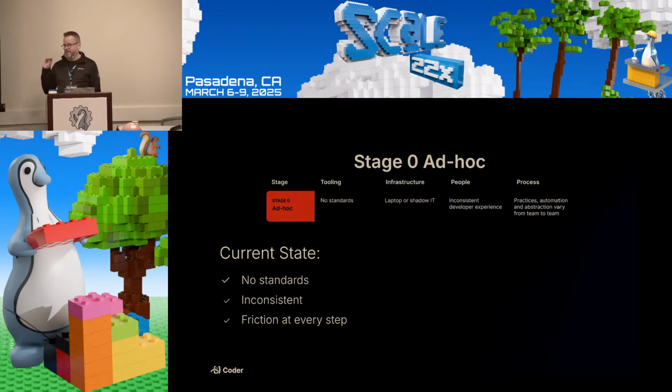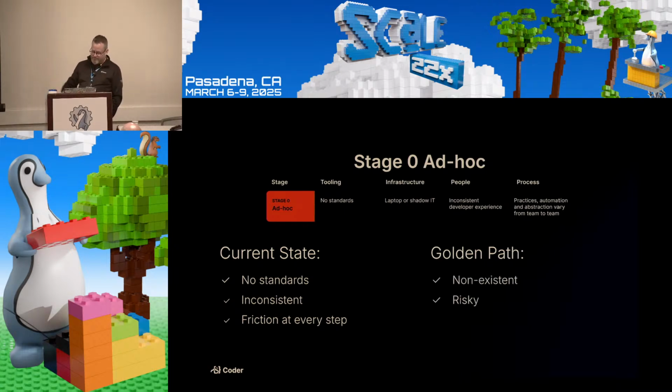This is that map I showed at the opening where you're basically handing them half of a treasure map on their first day, and it's up to them to figure out what they need, who they need to talk to, what they need to get installed to actually do their work. And the golden path in this stage doesn't exist. Things are risky.